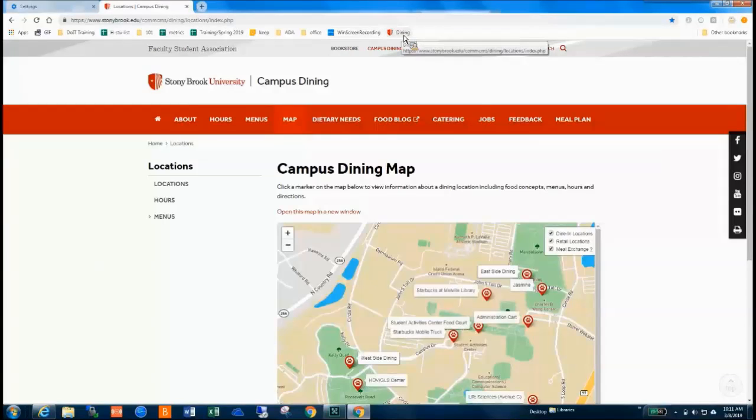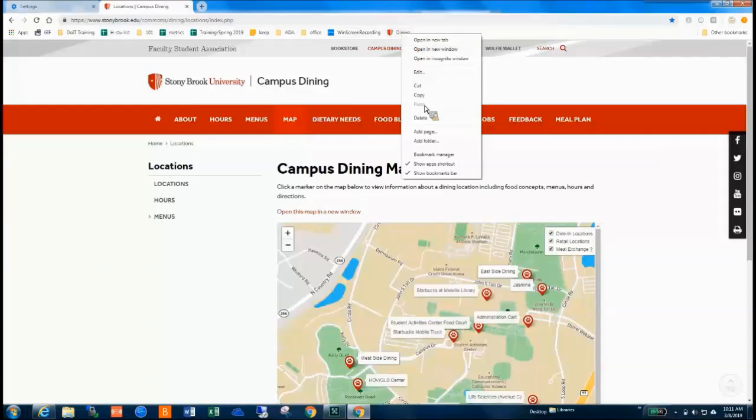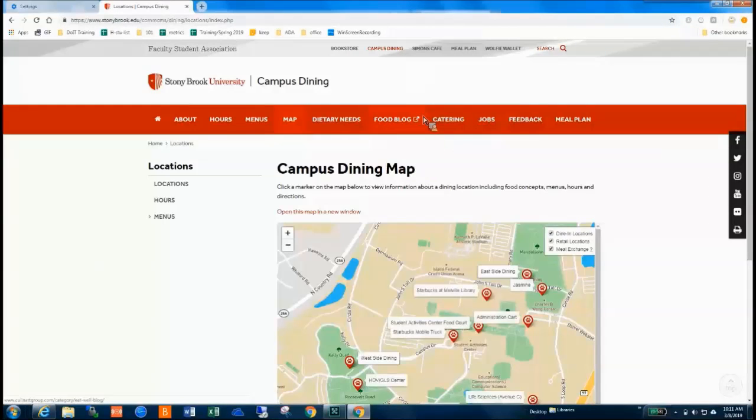Let me just remove it. I'm going to right click on it and then delete it. Another way to add a bookmark and then put it exactly where you want it is by dragging this padlock, and then you could put it here. I can move it over on this side of my bookmarks bar. I can put it inside of a folder if I hover over a folder, or I can put it on the side here. Okay.